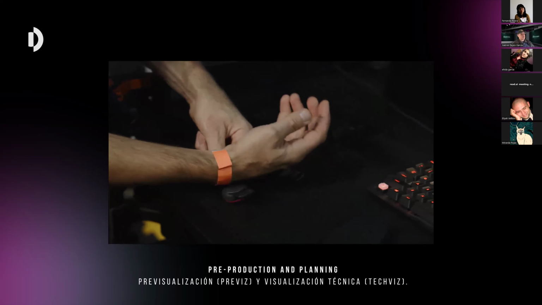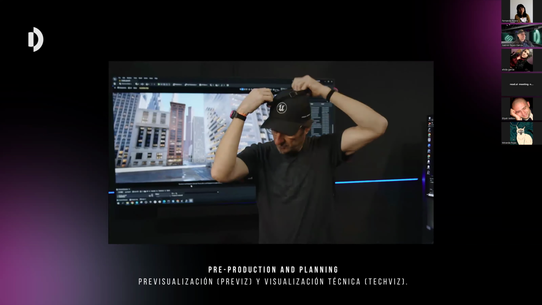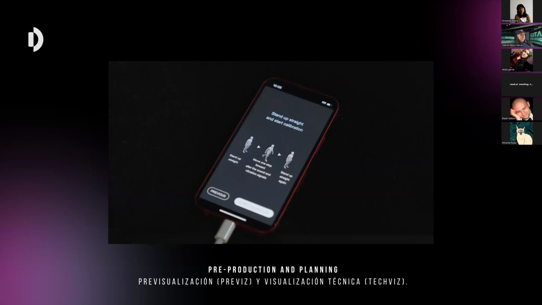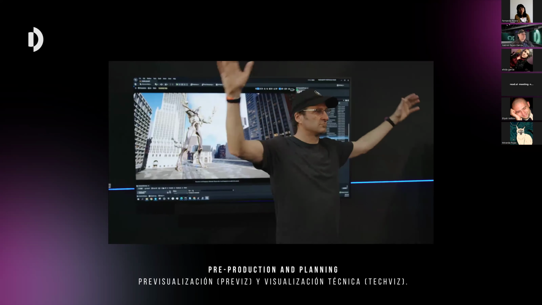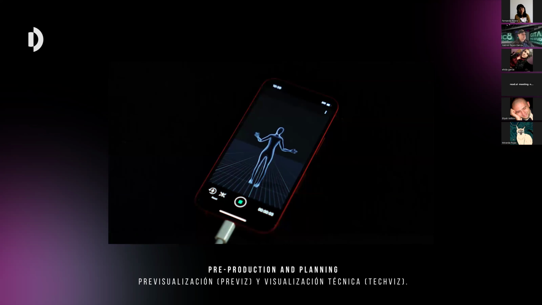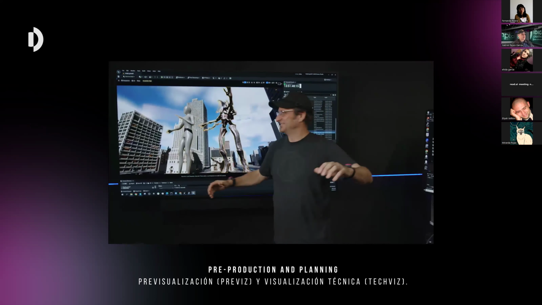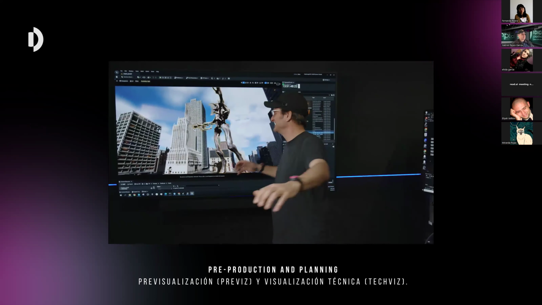And you can even play with real-time characters, as you can see here, like creatures and monsters, etc. You can see different techniques to previs on this video. So it's pretty cool.